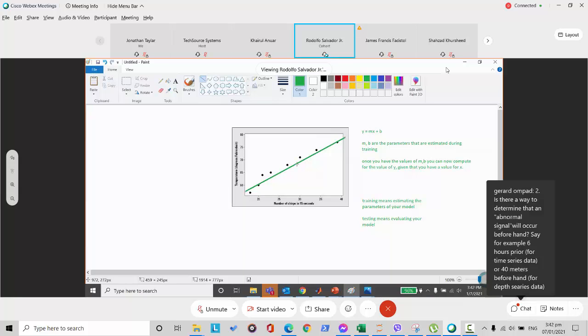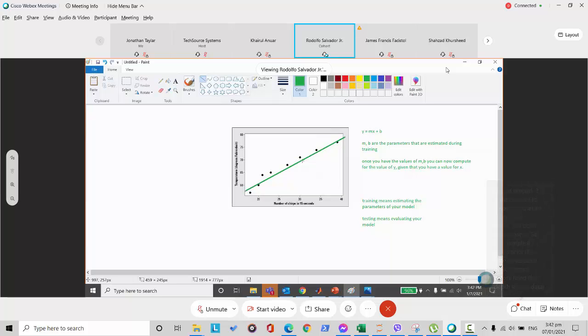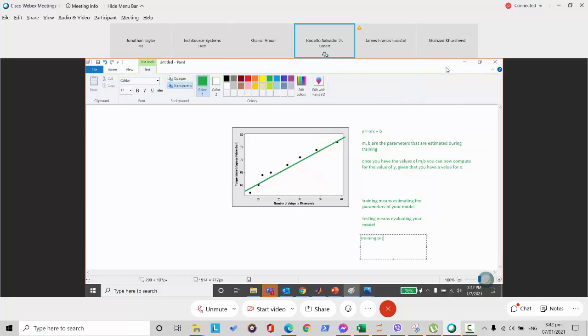Now, if you have found the best line here, you can now test your model or your line, whether it meets your expectations, whether it has low error and good R-squared value, something like that. So that's basically the difference between training and testing. And most of the time, the training set is greater than the testing set. You can see some ratios like 70 to 30, 80 to 20, or 75 to 25. Those are the most common ratios.